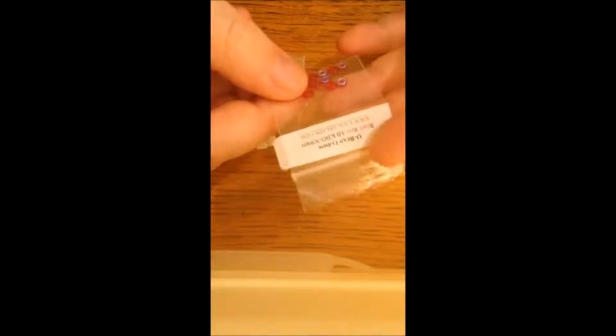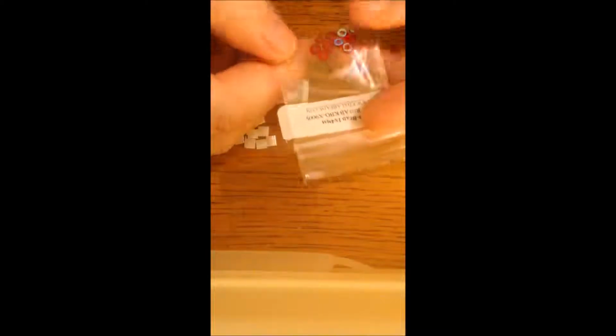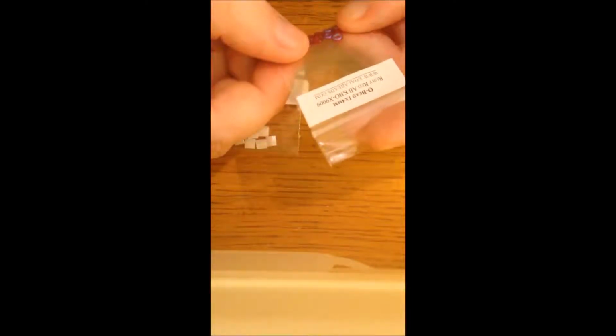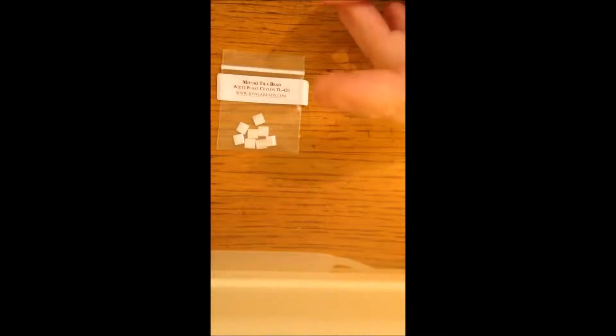Now, she gave me these cool little free things. Sometimes you get cute little free gifts. These are O beads that I've heard of. I've seen them around. I don't have any, but I have this little sample bag of like 10 of them. They're red with this cool metallic goldy finish on the other side. They're really fun looking. They're 1 by 4 millimeters, so they're really little. Ruby red AB is what they're called. So if you want them, that's what they're called. I might get some next time.